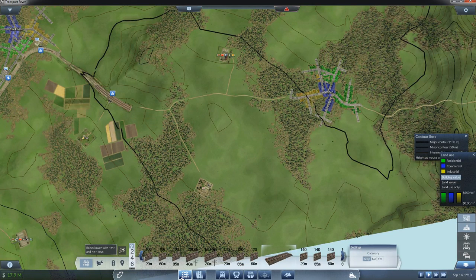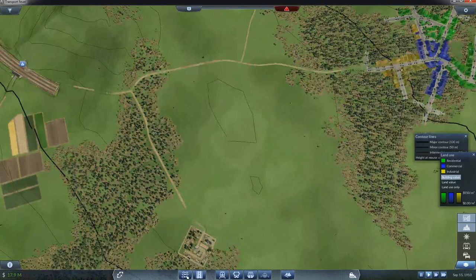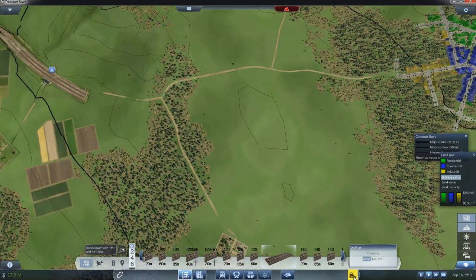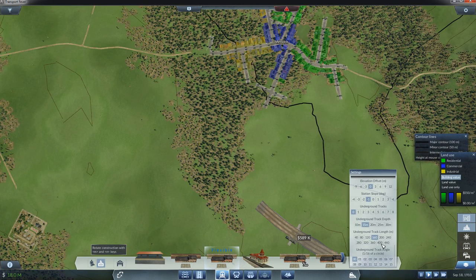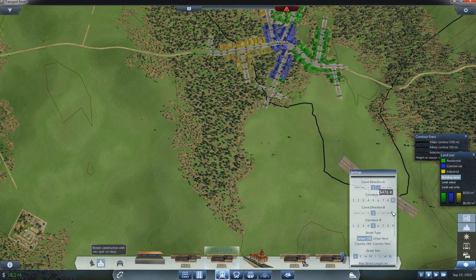I wonder what's going to happen if we just go straight across. Tracks. Oh, that's not bad. There's nothing wrong with that. We don't need to go around. Alright, looks like we want the freight station on this end. Yeah, we might want a slope. Curvature? None.